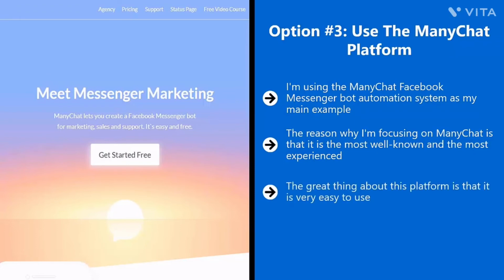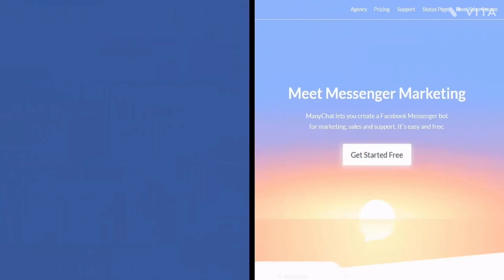The great thing about this platform is that it is very easy to use. You don't have to be some sort of coding or programming genius. You don't have to know Facebook like the back of your hand. It has a scalable learning curve. Also, its chatbot creation system is very intuitive. It's almost linear. It's easy to figure out, and it's easy to string a series of responses based on certain conditions together. I can't say the same for other platforms out there because most of them are built for programmers or coders.